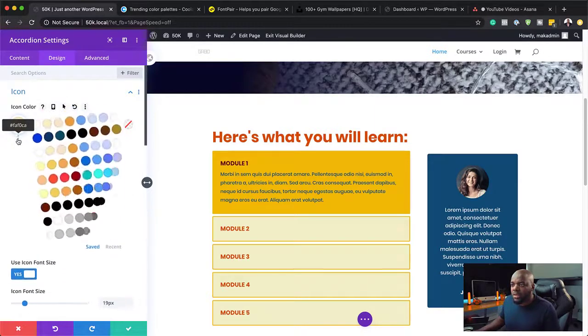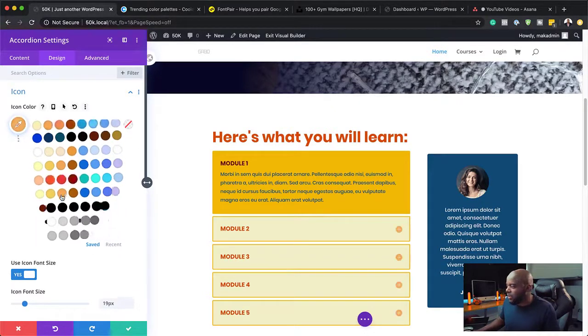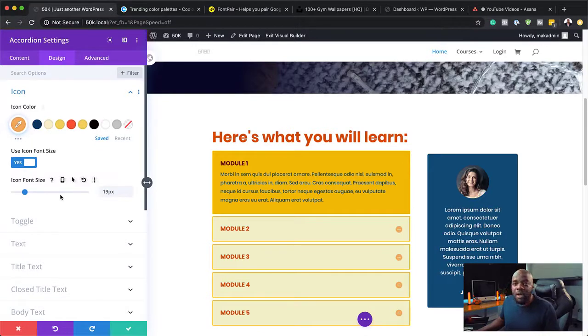Now, Divi also has what is known as a color manager. So if I click here on this drop down, you can see here that I have even more colors that I could play around with, and all these colors here are going to work really well with my design. So color is very, very important. Images are very, very important.